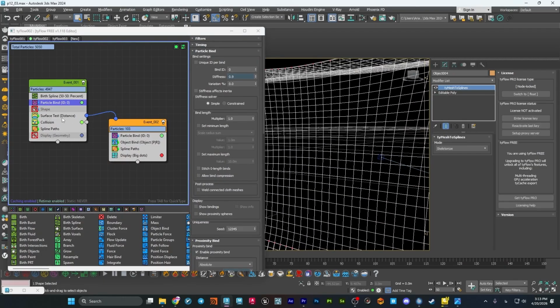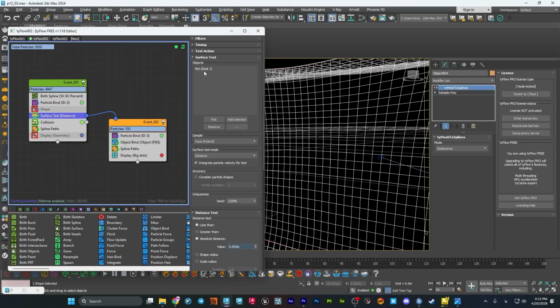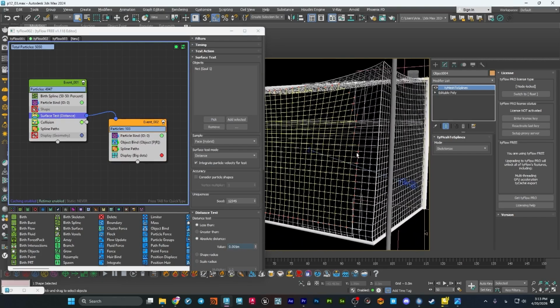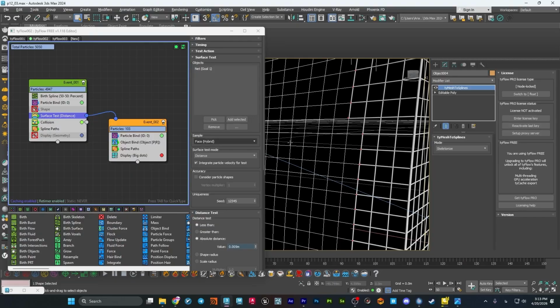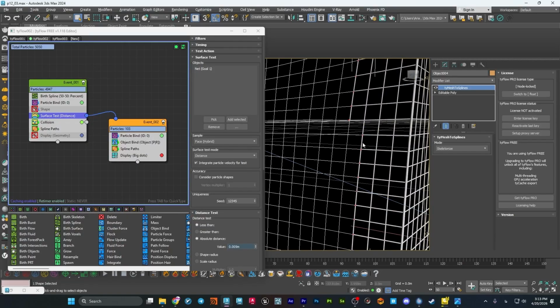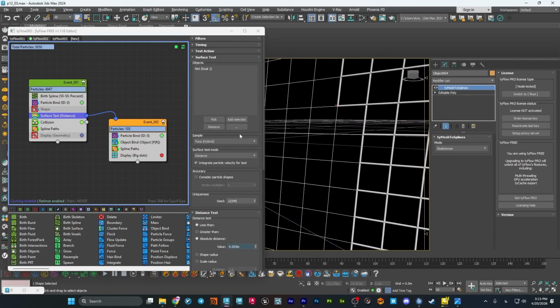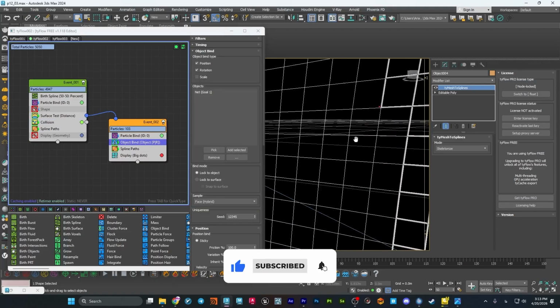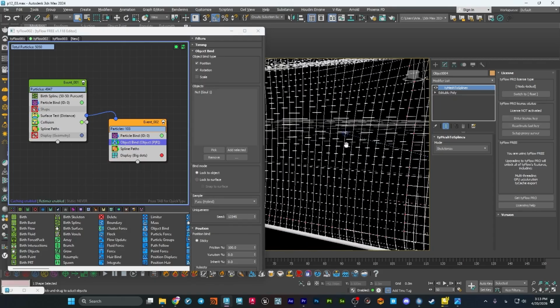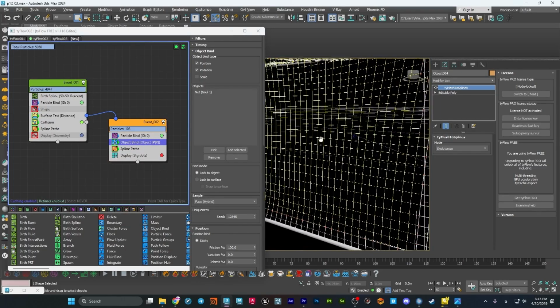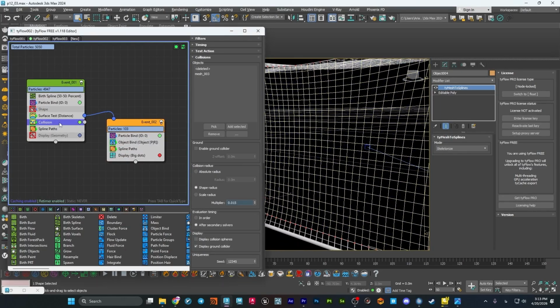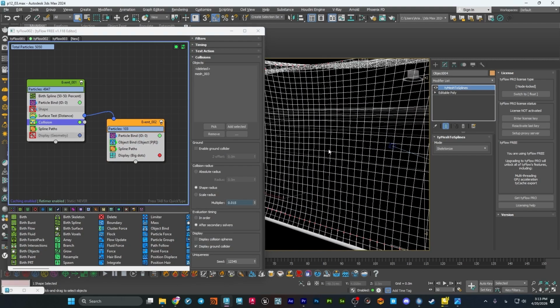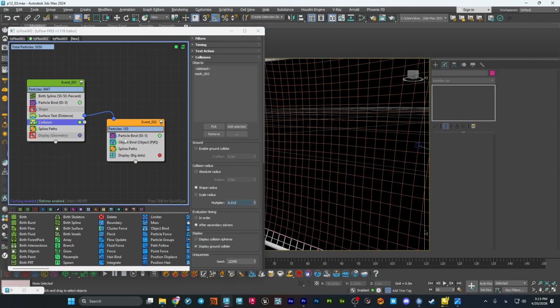And what I did is to use the surface test for this particle, where these red particles that you can see are fixed and object bound to the main, so they will not drop down to the floor. And I used the collision, and I used my Alembic file to get the collision effect.